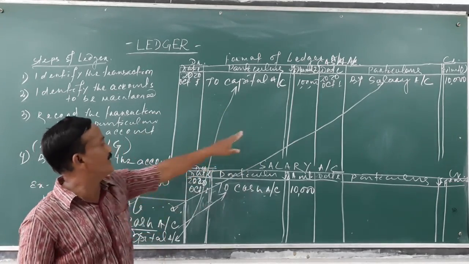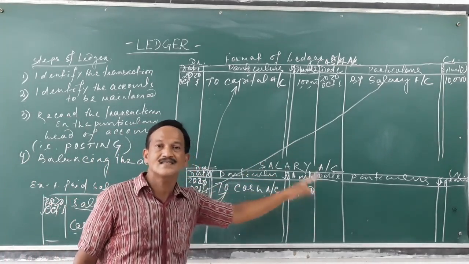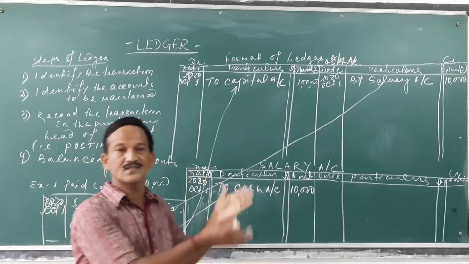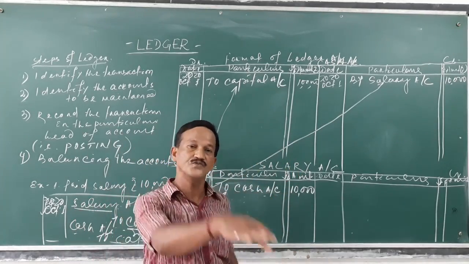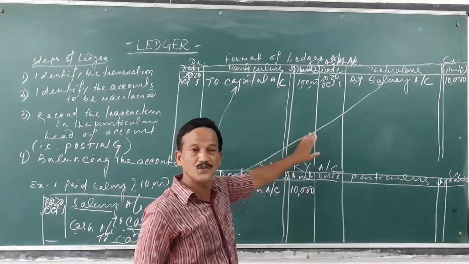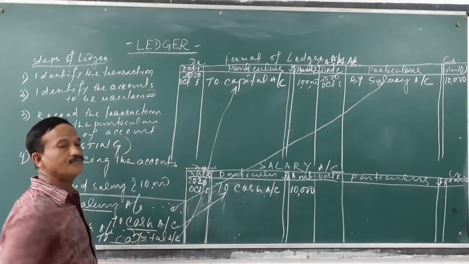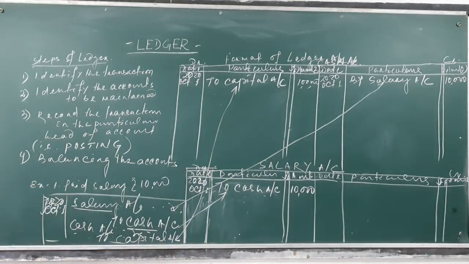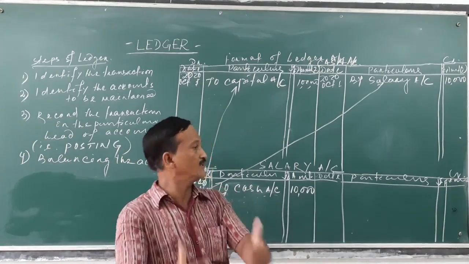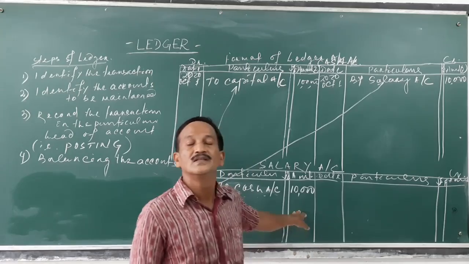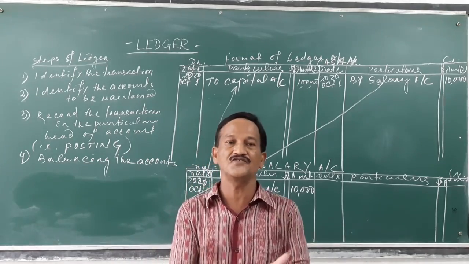Likewise, you maintain the capital account, and since the capital account is credited here, you write on the credit side "by cash account". This is the process of pushing transactions from the journal entries into the particular ledger account. After pushing the transactions, what do we do next? The balancing of accounts. Why is balancing of accounts required? Because at the end of the period, we need to know the balance of each ledger account, how much balance is left.